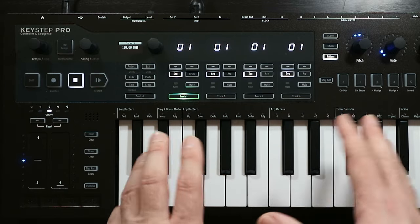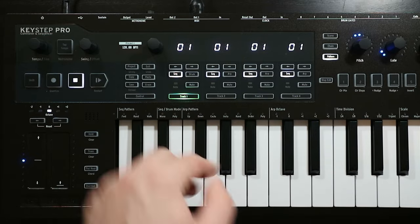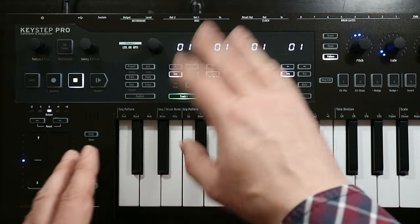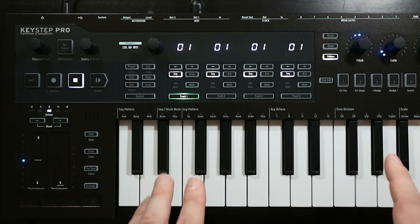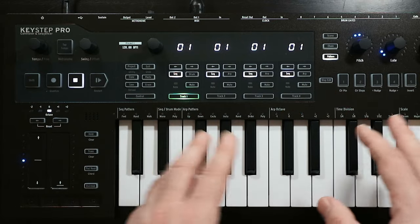And it's down to the fact that on the original KeyStep Pro, each of the tracks had their own colors, which were kind of defined on the face of the controller. On the Chroma, we have this sleek black look instead, which means that we don't have individual colors painted on the controller itself. So what we have instead on the Chroma is the ability to change each of the track's colors.